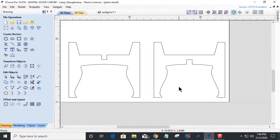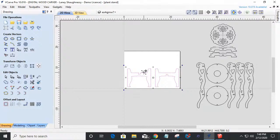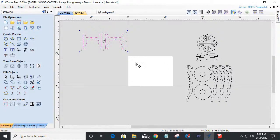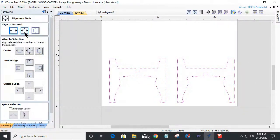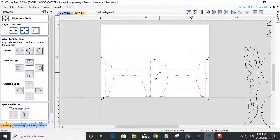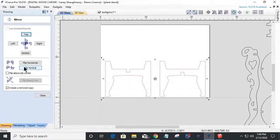But I'm going to keep this design as a simple plain profile, and that's going to be my one plant stand. So we're going to take that, and we're going to move that off the board. And then we'll come back and look at some of these others. Well, actually, let's not move it off the board. Let's put that on its own layer so that way we can create our tool pass in a little bit. Let me get this centered up here. And I believe out of my 24 by 18, if I take these two objects and move them down to there, I should be able to go into my mirror tool. And I should be able to create a mirror copy, flip about job center, and flip these things vertically.